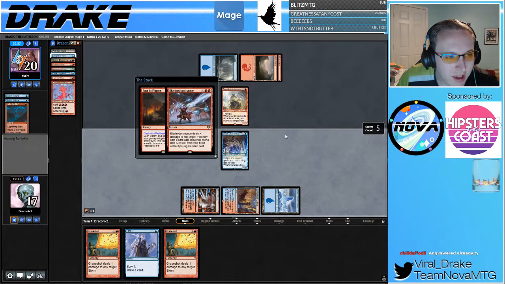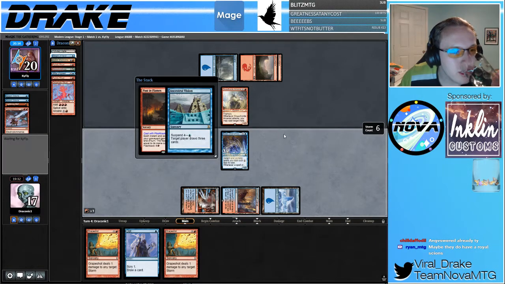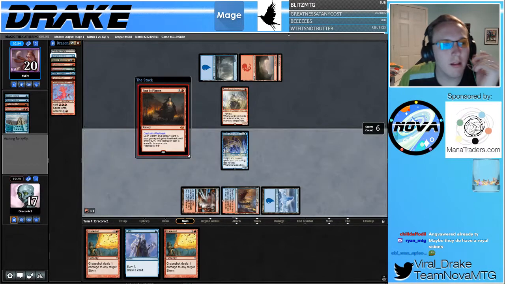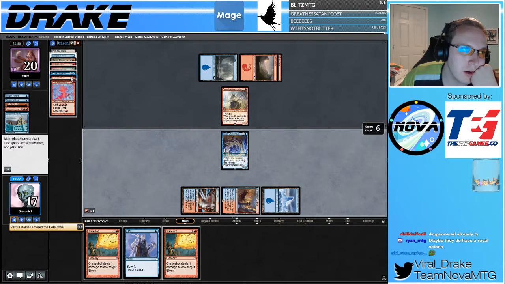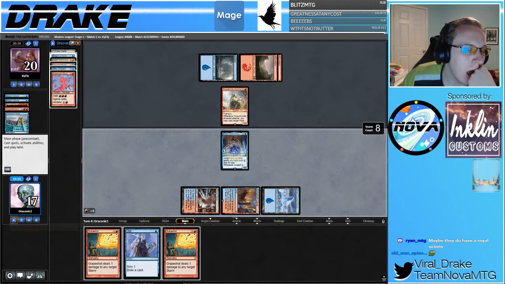Do you have like a Living End? What are we doing? Ancestral. That resolves, buddy. Are you just dead? You look dead. You look real dead. You have a Force? Ah, we're dead. Alright. Okay.